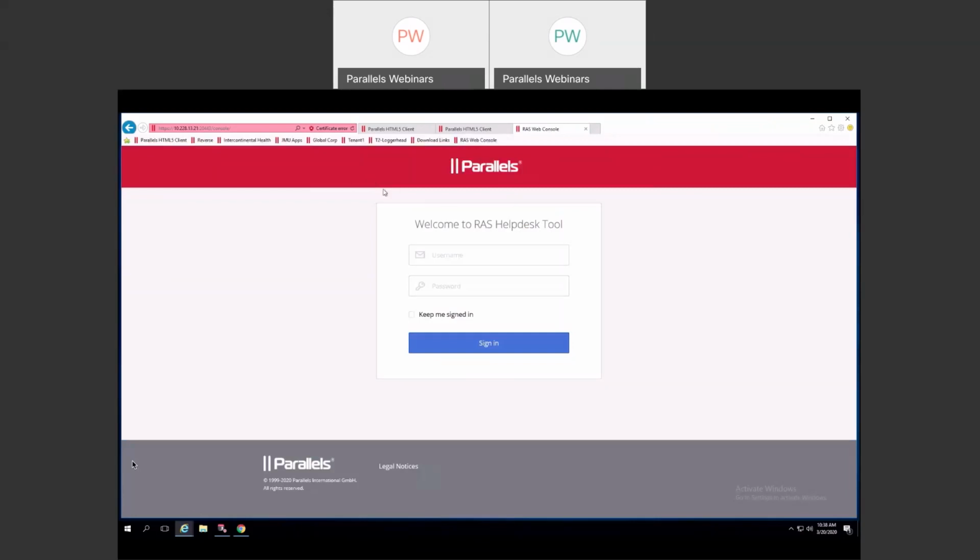It just opens up a web console. You simply go to the server where it is and type in port 2443. It's in the documentation. It's a help desk tool. It's limited in terms of what it can do, but that's by design, because it's meant more for help desk personnel and not for an administrator per se. So I'll go ahead and have Charlie log into here. He should have permissions to it since we've added him.